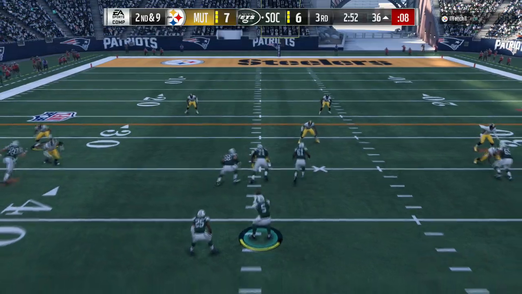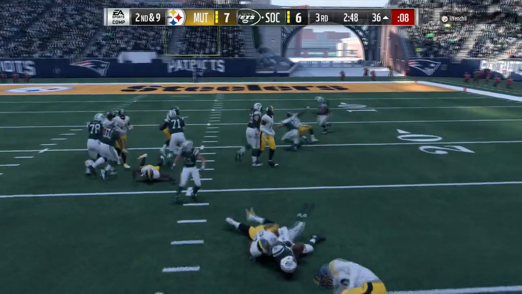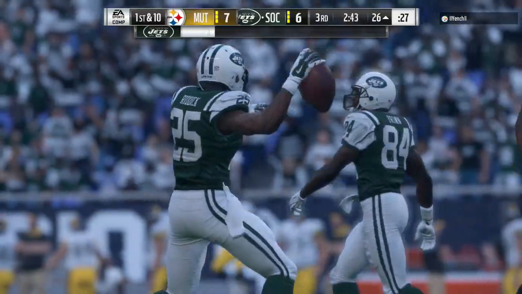And this is like stealing here. I mean, my God. No chance of being able to stop that. None. With how his defense was aligned. So 6 carries for 51 yards with Theo.